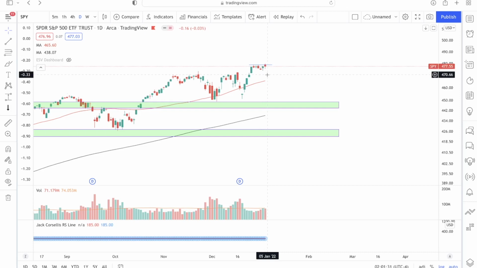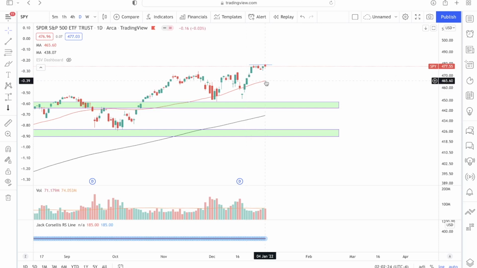You can see that this price level of around $470 has been a previous area of resistance for prices. Prices encountered resistance at this point over here, and this point over here. And now that prices have broken above that resistance, it is likely to become an area of support. So this is the first support level that I'll be taking a look at if prices of the S&P 500 decline.